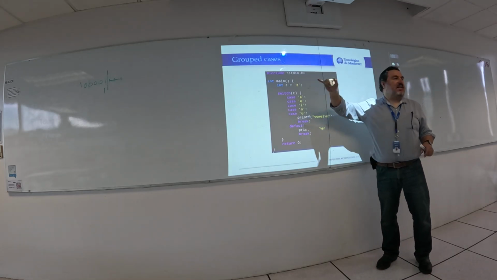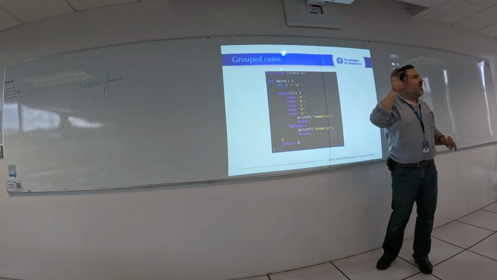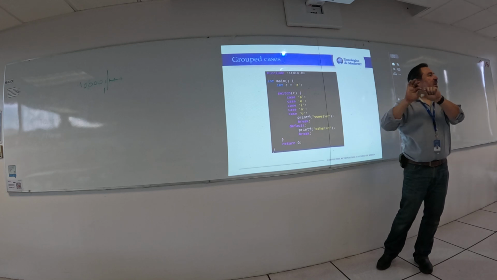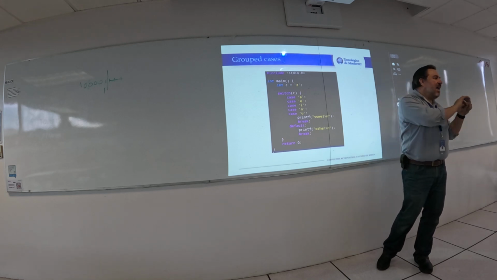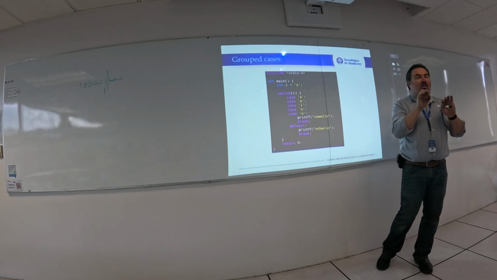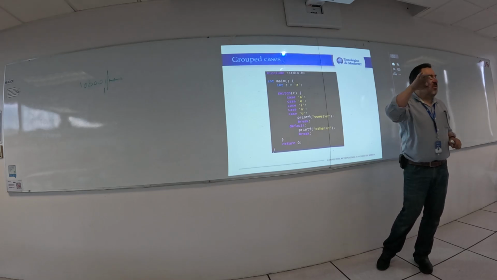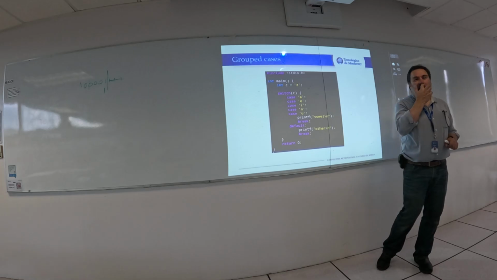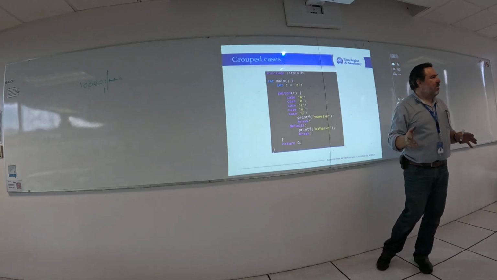If state is 0, jump to execute state 0, right? Like start the game. If case equals, I don't know, in game, then jump to play game. And that way it's very easy to create a state machine. We're gonna do that next session, okay? So you can see how that works. But that's the idea, yes?